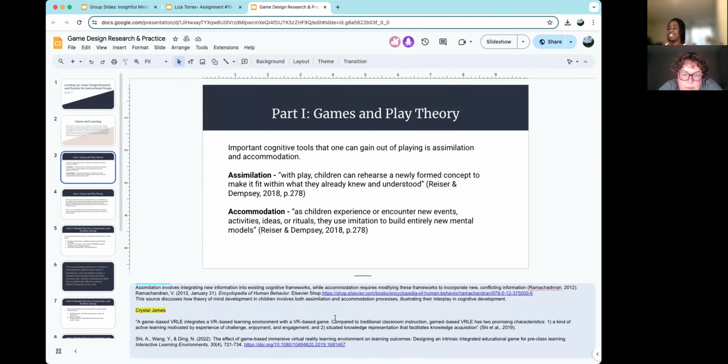And then the next slide, I continue talking about game-based virtual reality and learning and education and how it's a kind of active learning motivated by experience of challenge, enjoyment, and engagements. And it's situated knowledge representation that facilitates knowledge acquisition. And so after each one of the quotes that I shared, I also shared the reference that it came from.